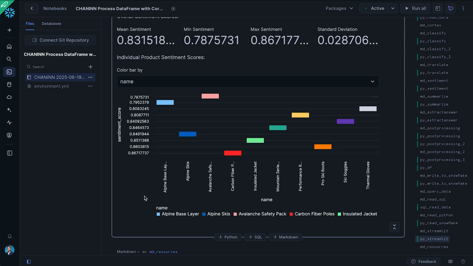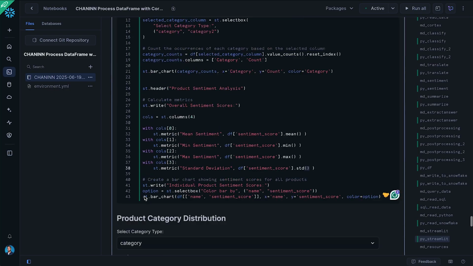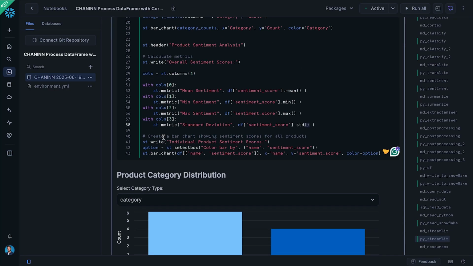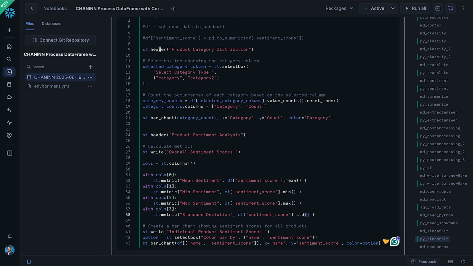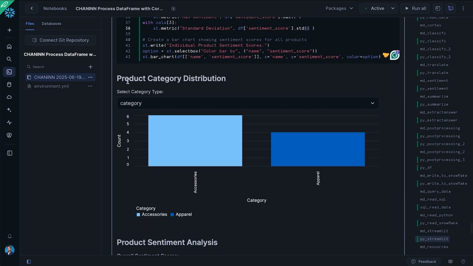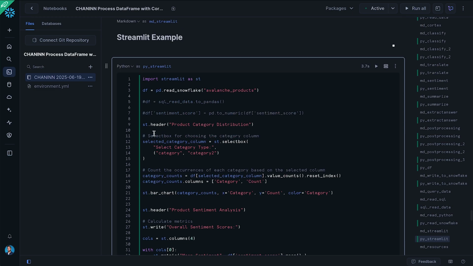It's displayed here. So you see a very simple Streamlit app in about 43 lines of code. We're essentially importing the Snowflake data table. Now we're using Streamlit to create the header text, the product category description, which is shown here. We're going to add a drop-down, which is right here.